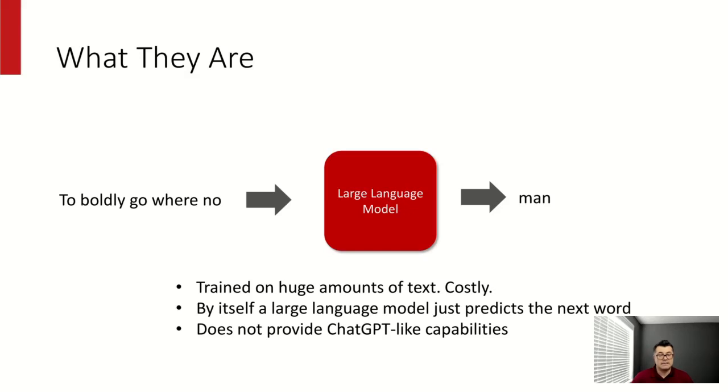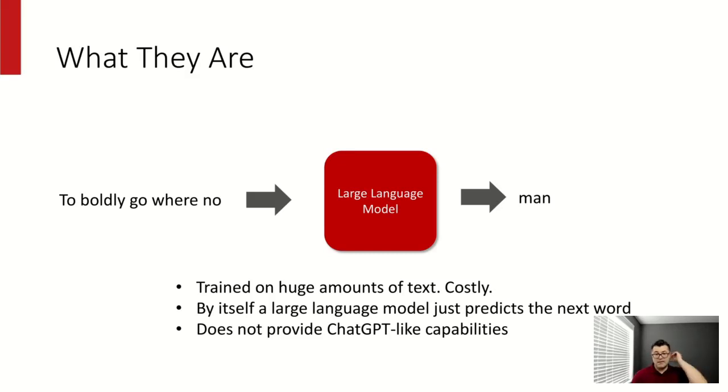One thing that's important to note is that these types of models have been around for a long time, for several years. So what has OpenAI done? What has changed that suddenly there's all this attention and they seem to be so great? It's important to realize that if you just trained a model on a whole bunch of text like this, it by itself will not produce the kind of capabilities that you see in ChatGPT.